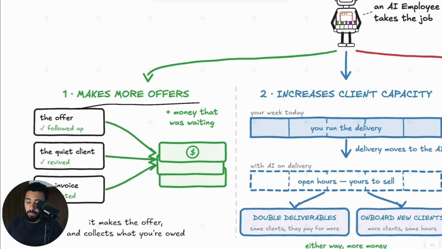Okay, so you might follow up. You might message an older client that might need help. You could offer them to work with you, or you can have AI follow up on invoices so you can get paid. So this basically increases how often you get paid, because you get more clients. More offers equal more clients and more customers.